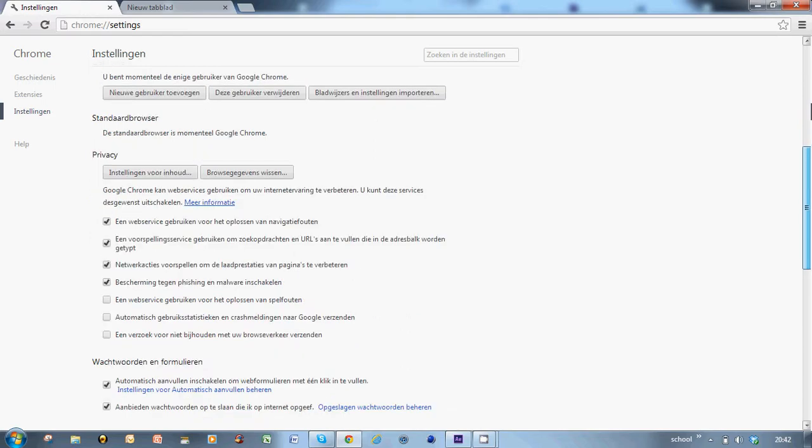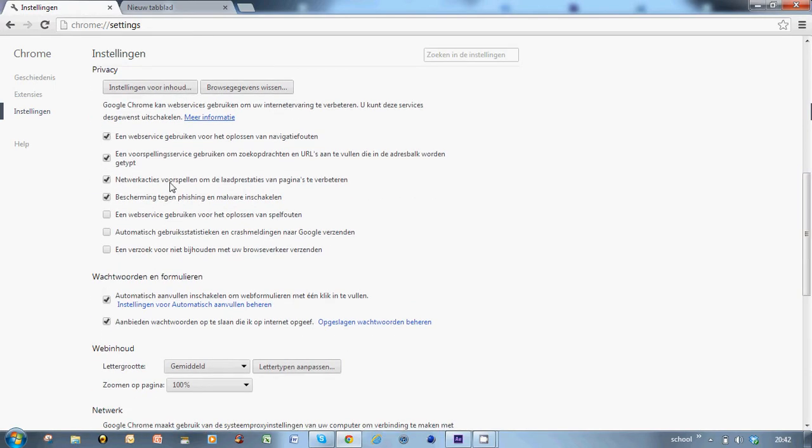Okay, so let's talk about privacy now. There are multiple options you can check or rather uncheck. You can choose that yourself. It's basically options like: do you want crash reports sent to Google Chrome to improve the browser experience, or do you want grammar and spelling check on, or do you want to always keep your browsing history while you're browsing on the internet?